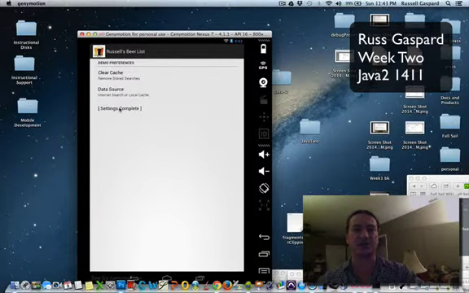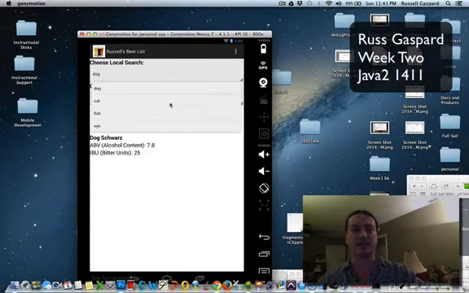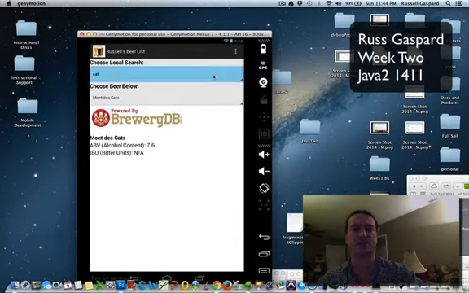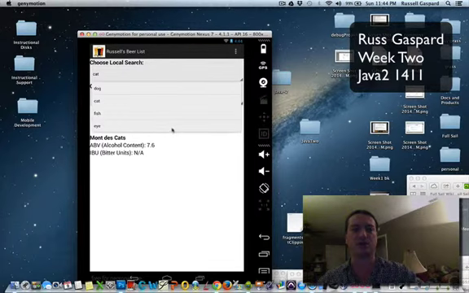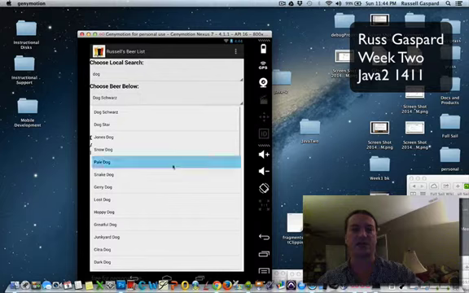Then if I click here to dismiss my settings page, I've implemented a third fragment where I've got another spinner that allows you to recall any of these previous searches. So here's all my cat beers on the bottom spinner. If I want to look where I searched for dog beers earlier, then I have all the dog beers at my disposal.